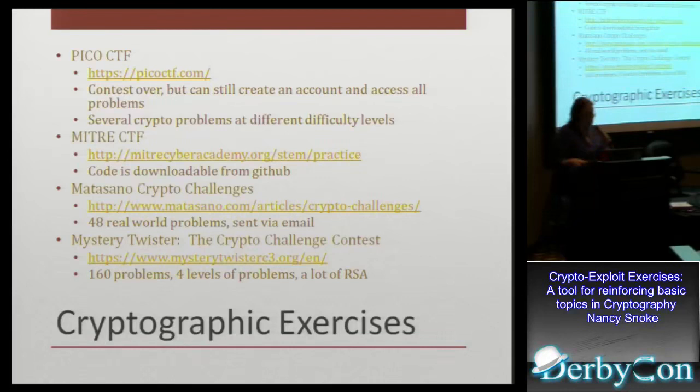So, sort of fun. And then the Mystery Twister, the Crypto Challenge Contest, which is 160 problems, divided into 4 levels, but a lot of the higher level ones are RSA factoring problems, which are going to take forever, and they actually say that you probably need to team up with people for joint computation to get them. I've done some of those problems.